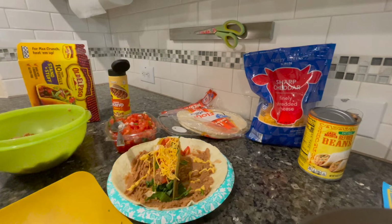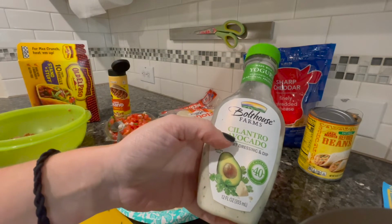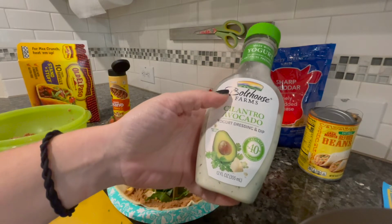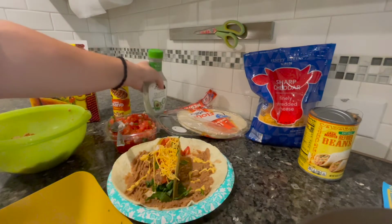And I'm not going to use this today, but I just wanted to point this out. A lot of times I love to use this on any kind of taco things. Cilantro, avocado, Bolthouse Farms. It is so good, especially like a taco salad. I like to use that.